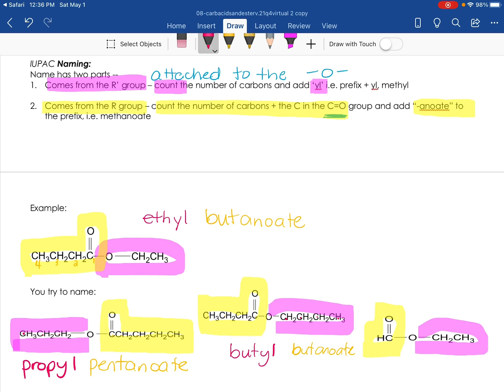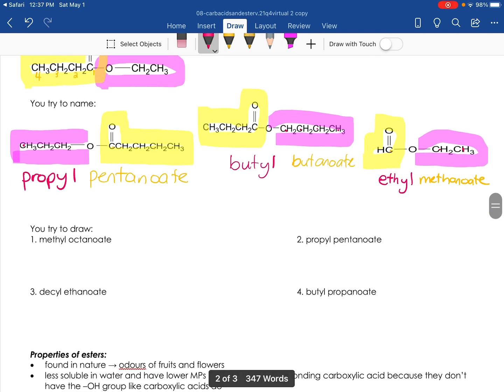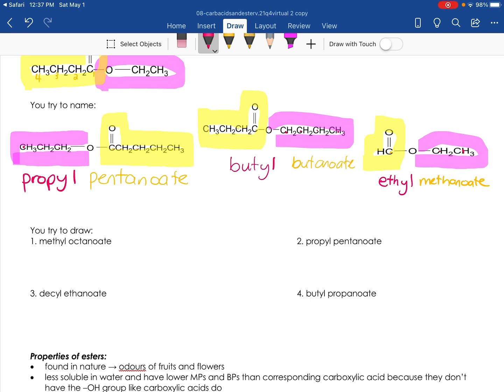Okay, pink side, we have 1, 2, YL, ethyl, and then only 1 on the other side. So that is methanoate. So most people, when they draw, because you write the methyl first, then it's easy to draw the methyl in. So again, you can still do the same thing and either use ticks, or you can use the condensed form like is typed into here. It doesn't really matter. So octanoate is 1, 2, 3, 4, 5, 6, 7, 8.